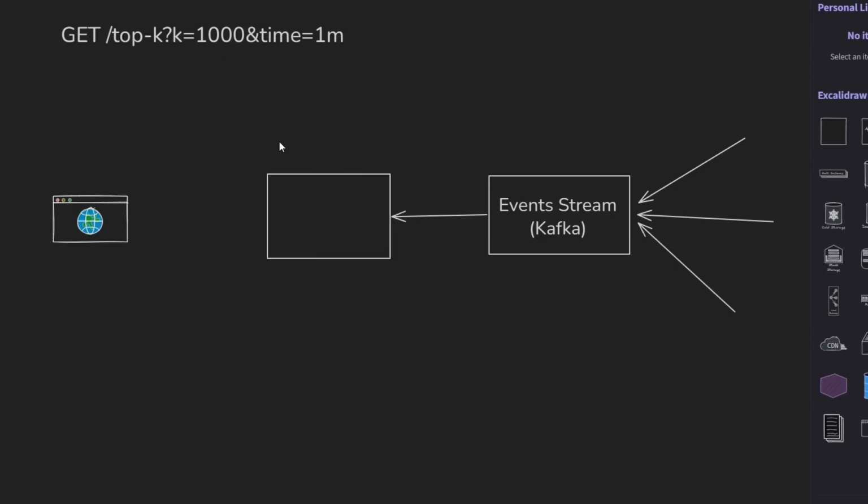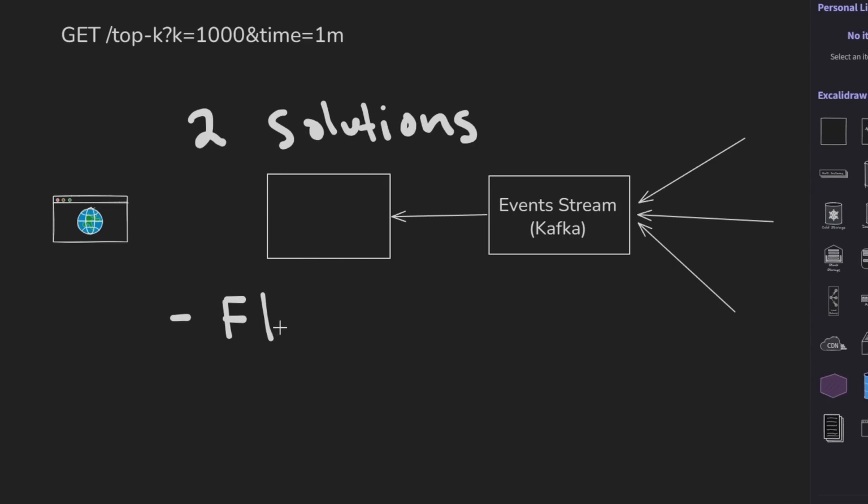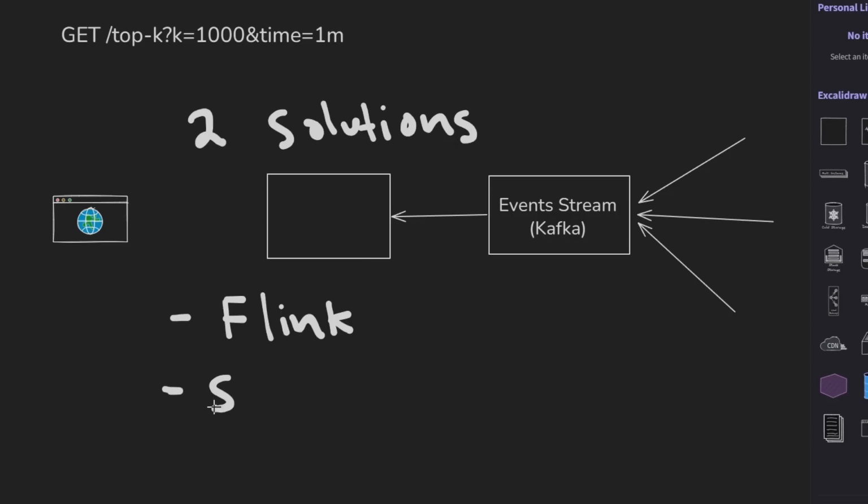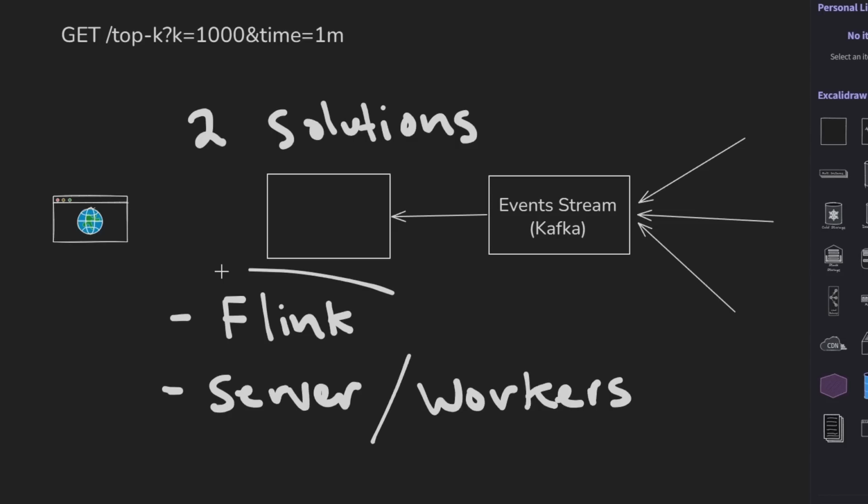Now, the question is, how are we going to be doing this? Filling in basically everything that's going on here, there are actually two solutions that I want to talk about. One is kind of an out-of-the-box solution. We're going to be talking about Flink and how it has a lot of built-in functionality that can help us solve this problem in a pretty straightforward way. There are going to be some details on how to scale it, but it's mostly a straightforward solution. We're also then going to be covering more elaborately the other solution that doesn't involve Flink, and it just involves our own servers, possibly some workers that are aggregating the data. I'm going to very quickly cover this solution.